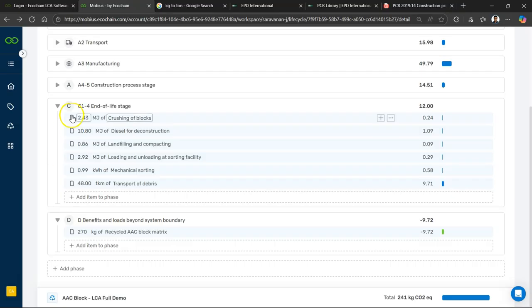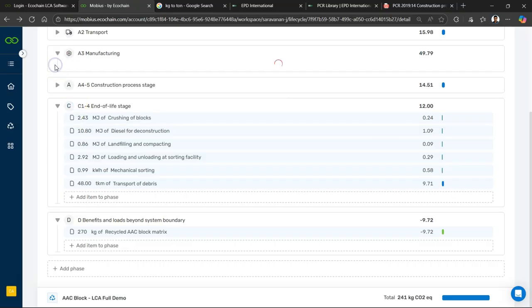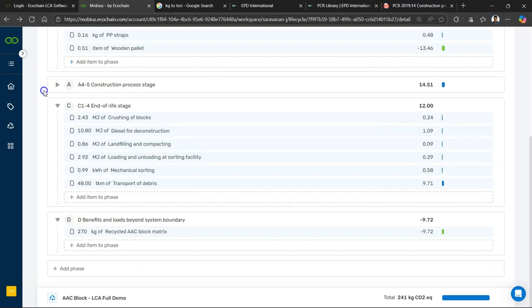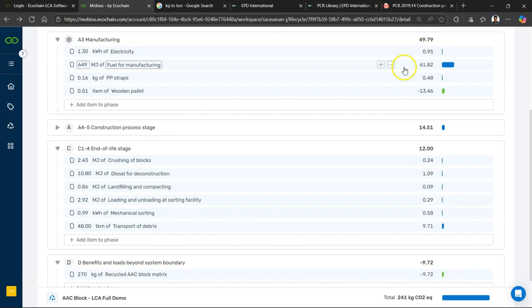Whereas earlier in the manufacturing stage, when I added the wooden pallet, it automatically came up with minus 13. It is different. When you add any biomass-based data set for your inventory data, based on the nature of that biogenic carbon sequestration, it comes with the minus value, right?